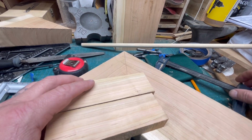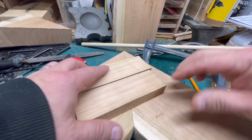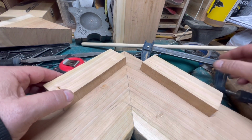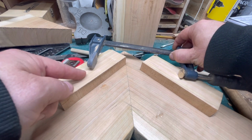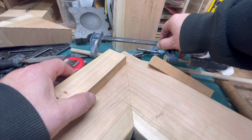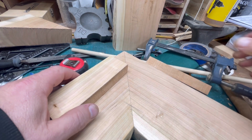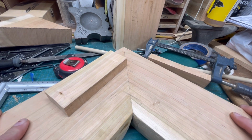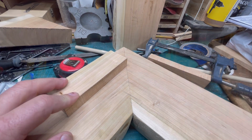What I said before: you go to hook up your clamp here, it's gonna be sliding off. The idea is that I want to put these on the outside, and in doing so, I'm going to have to cut this down and angle it up so that when these are on the outside of this piece, I have something that I can clamp onto. That will make this pretty sturdy and allow my glue to set up. So let's get busy figuring out how to do this.